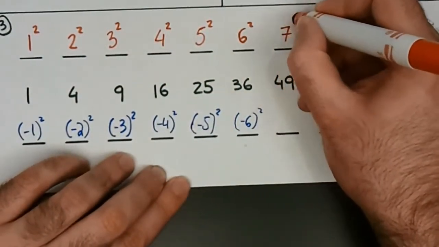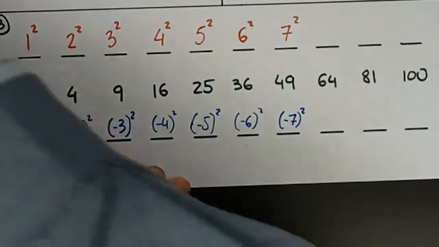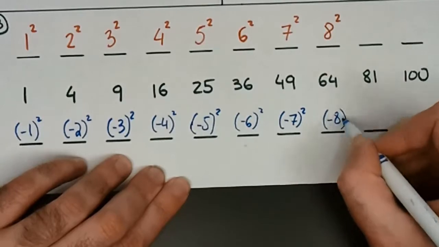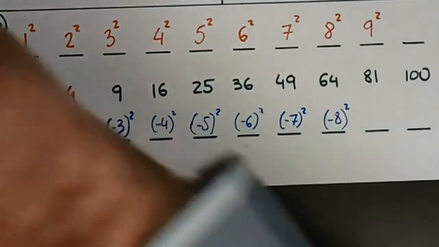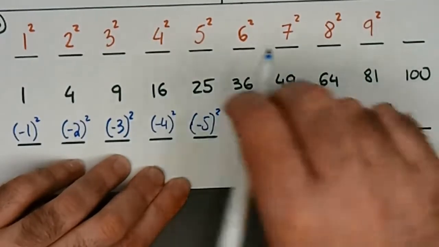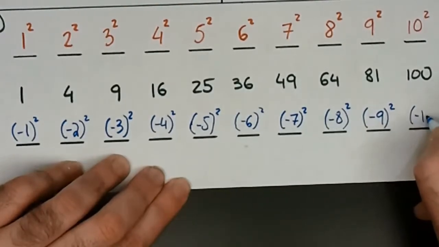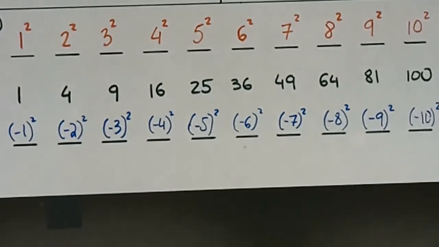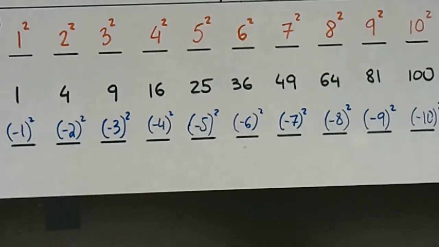For forty-nine, seven times seven is perfect and its negative opposite works as well. For sixty-four, eight times eight or eight squared, and of course its negative opposite. For eighty-one, nine times nine gets us eighty-one, and of course its negative opposite. And for one hundred, it's ten times ten, and of course the negative opposite works as well. So here we have ten perfect squares and their dual exponential forms — either one will work. These perfect squares can technically be achieved using either the negative exponential form or the positive exponential form; neither one is incorrect.